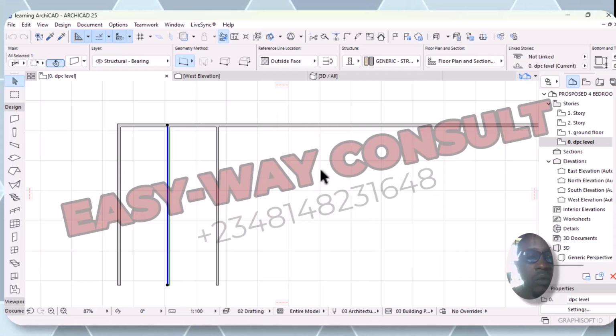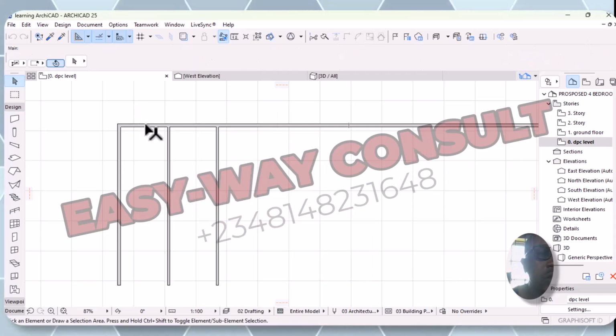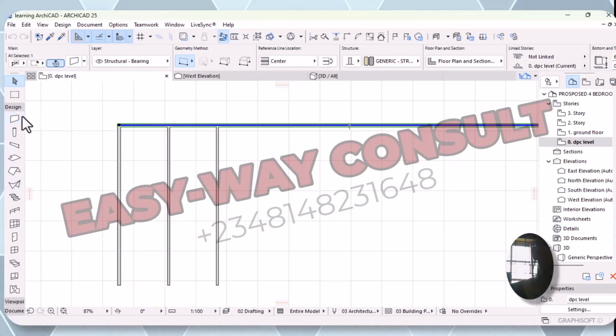Okay, so let's move this. Let's move this.